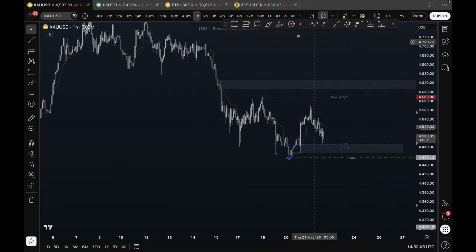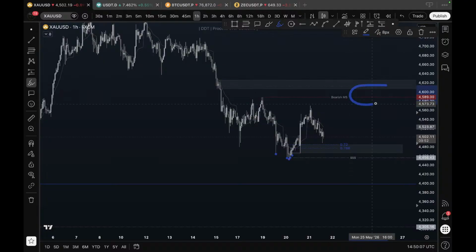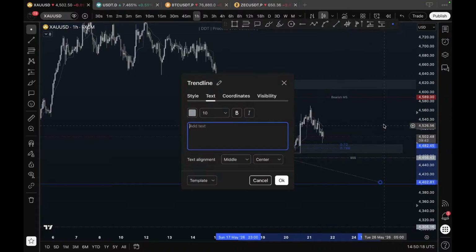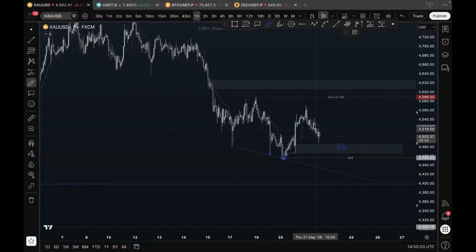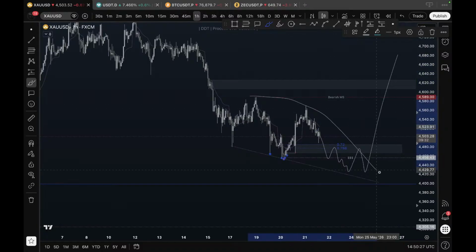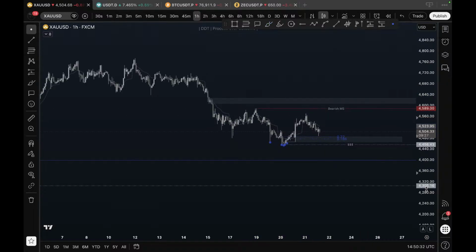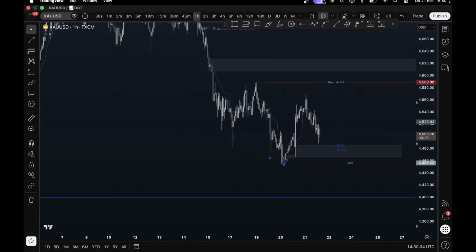Shorts, I'm interested in shorts right here. And longs, either the model 2 right here, which makes to me a bit more sense. But it can also be that we extend it a bit more. That if you don't get a reaction, you come here and then push higher. Kind of like this. It's super deep, but it can happen. So that's it.